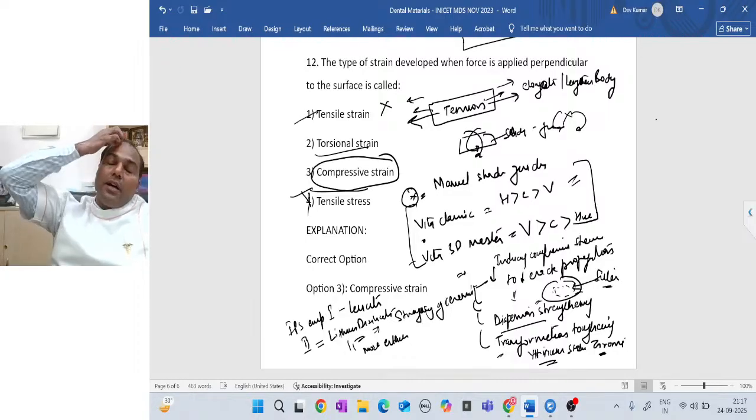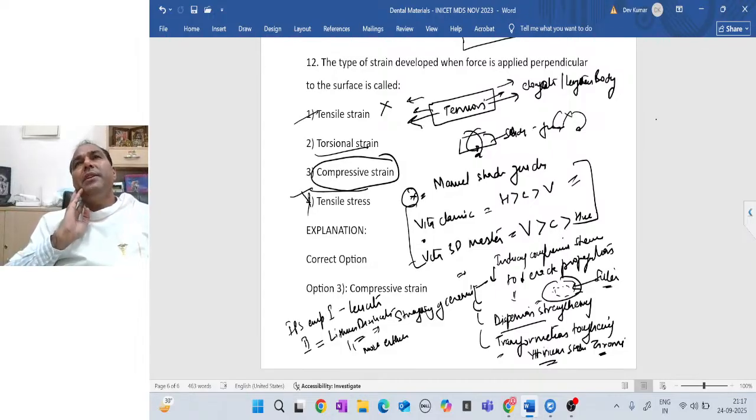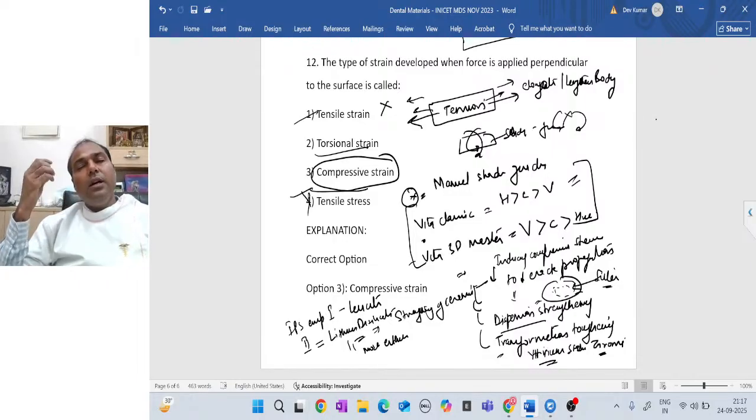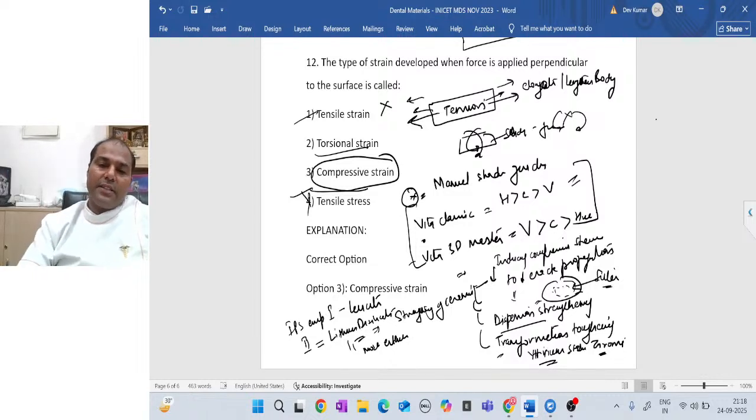Also, there is one more question: the best occlusion to reduce ceramic fracture in the posterior teeth is to give a canine guided occlusion, because in canine guided occlusion there is posterior disocclusion. So if you don't have multiple contacts on the posterior ceramic teeth, it won't fracture. But if you give a lot of contacts, for example, a group function or a balanced occlusion in natural teeth, it will fracture, it will wear out. Clear hai?